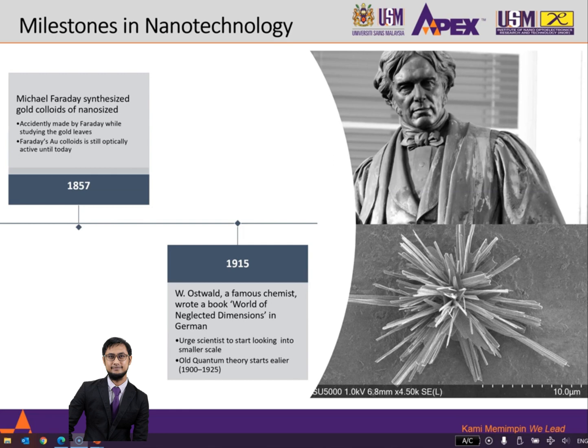Faraday spent a significant amount of his time in the mid-1850s investigating the properties of light and matter. He made several hundred gold slides and examined them by shining light through them. To make the gold leaf thin enough to be transparent, Faraday had to use chemical means rather than mechanical. Part of this process involved washing the films of gold, which Faraday noticed produced a faint ruby-colored fluid. He kept samples of the fluid in bottles and used them for similar experiments, which is shining a beam of light through the liquid.